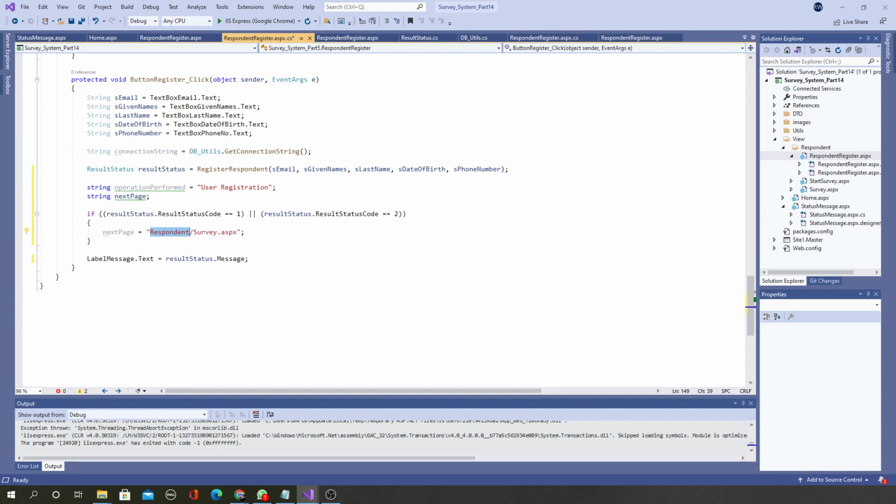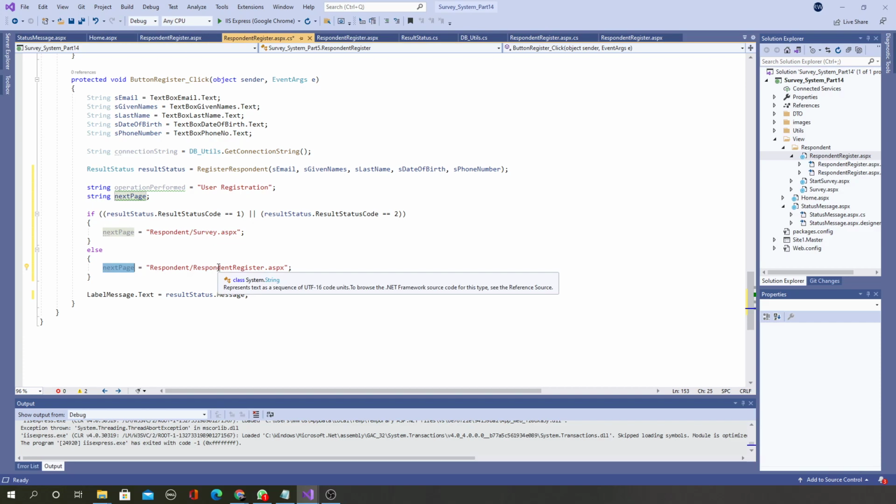Now else means if the status code is not 1 or 2, then that means the user registration is not successful. In that case, my next page, I want it to redirect the user again to the registration page. And then I don't want to display it in a label, so I'm going to comment it.